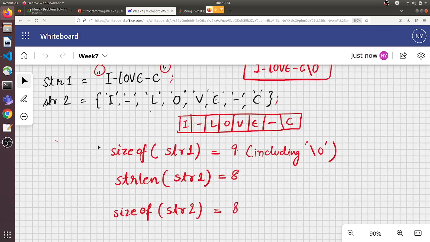Yeah, so it will be 8. There is no null character here. Now, can we use string length on str2? What will it give?